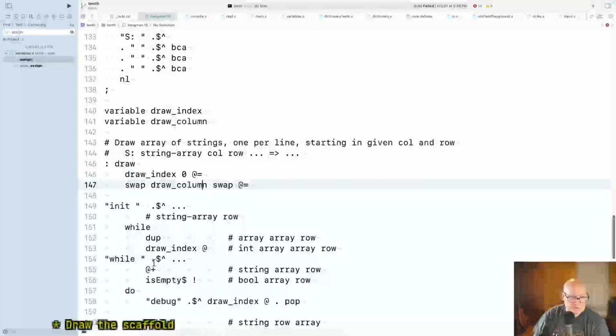Index should be 0. Yes. And then at plus. Wait a minute. Yeah, at plus should be doing array sub value. Okay.